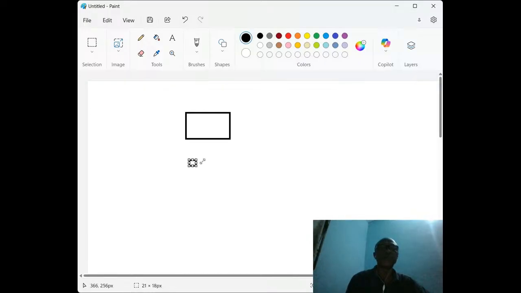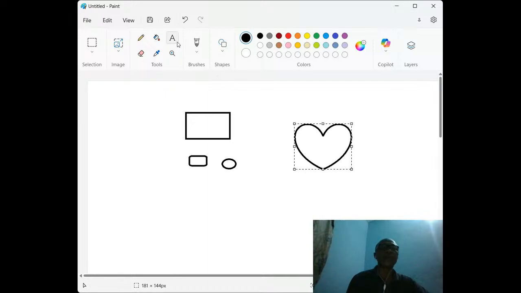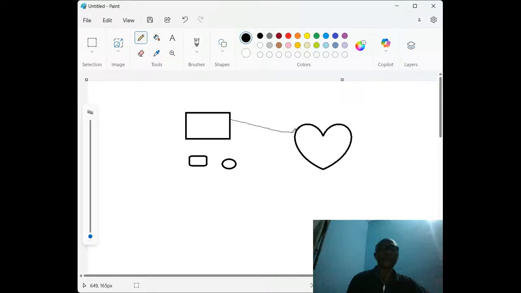This is a smaller object. Now, this particular one, the love shape, is going to take all the properties of this one.